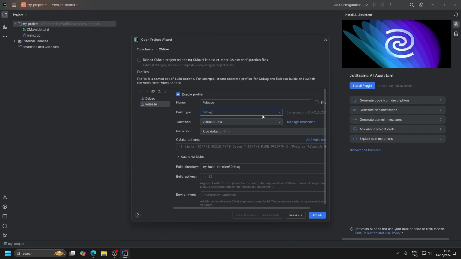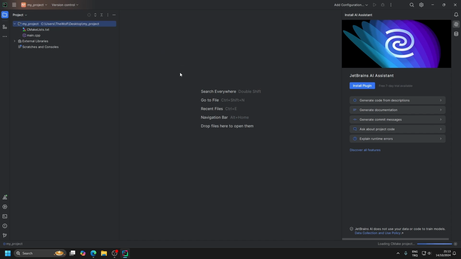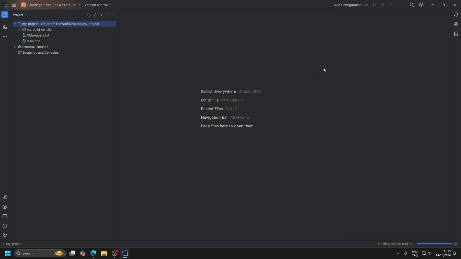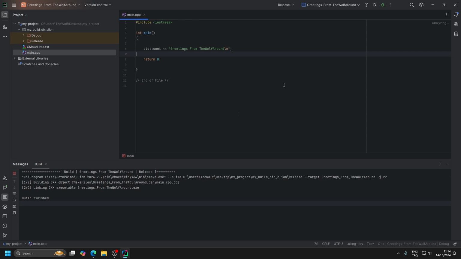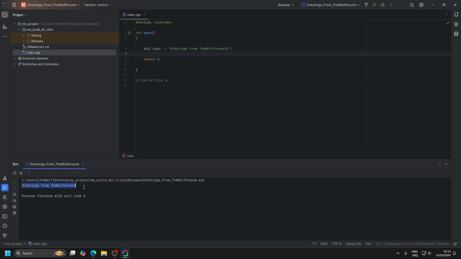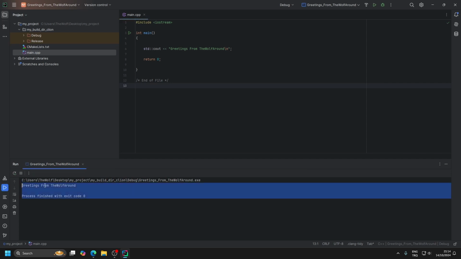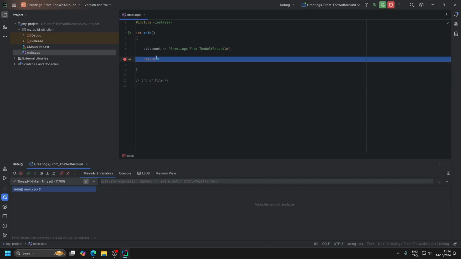And now let's create a build profile for release. Let's compile our code. Let's switch between profiles. And that's it. CLion, a paid but popular cross-platform IDE for C++ development.